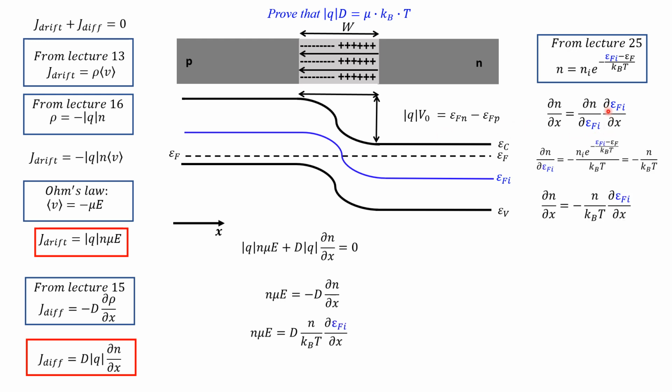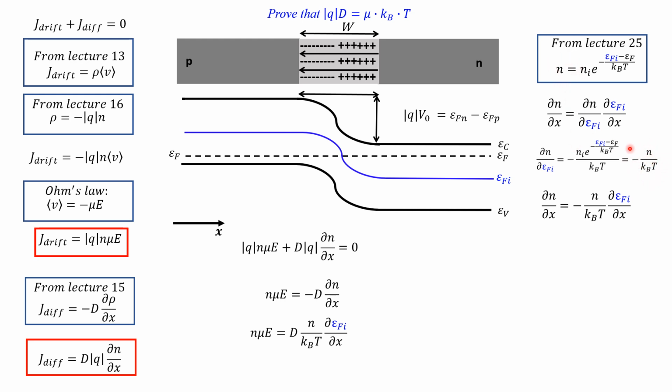Now we can evaluate this derivative here explicitly. So it's just the derivative of n with respect to this term. So we end up with this expression. We have the negative sign here. Because of this negative sign, I have to divide by kBT because of this term. Now we recognize that the numerator here is just the concentration of free electrons, so it becomes this term.